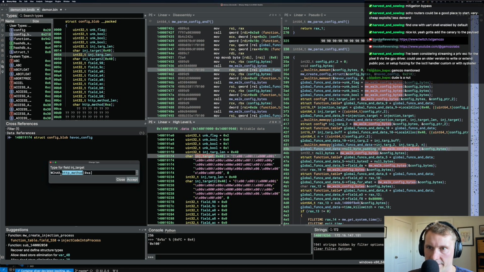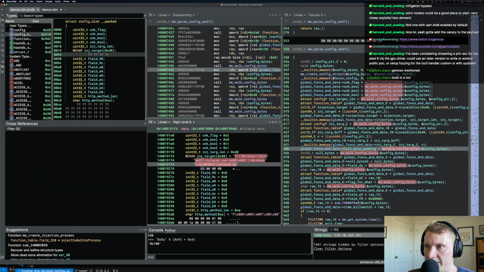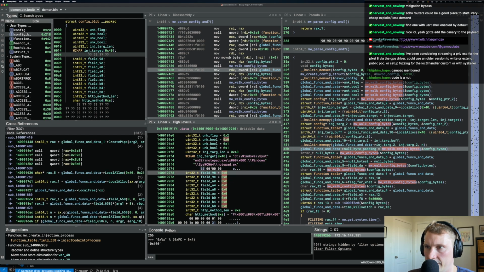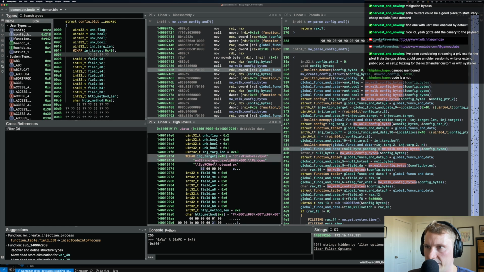All right. Keep getting distracted. Let's do WCHAR. Int target. There you go, look how nice that is now. I guess it's not, it's bigger than 64 bytes.